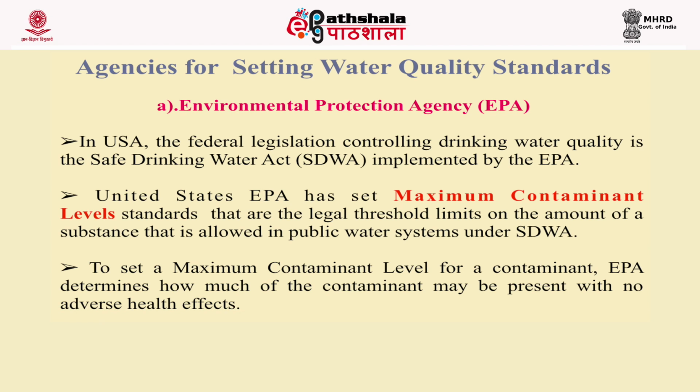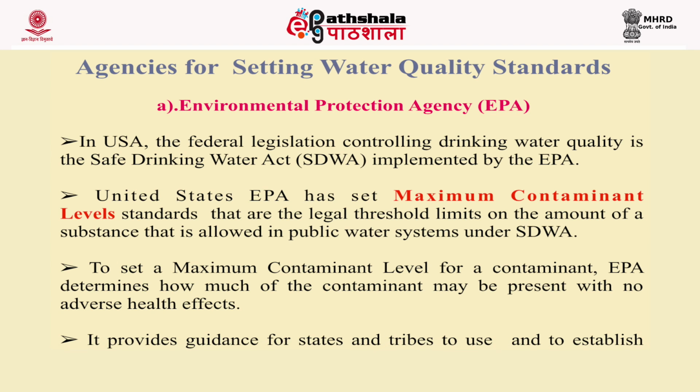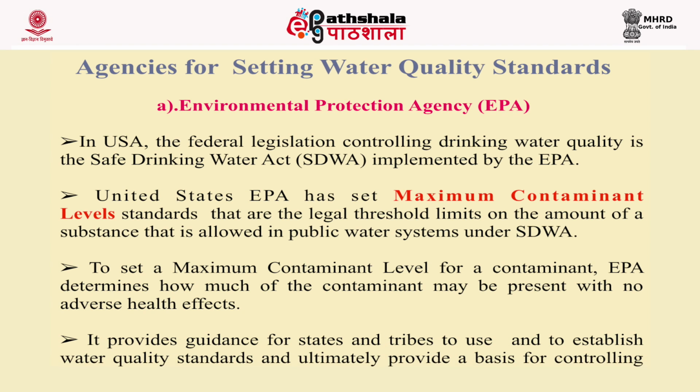SDWA. To set a maximum contaminant level for a contaminant, EPA determines how much of the contaminant may be present with no adverse health effects. It provides guidance for states and tribes to use and to establish water quality standards, and ultimately provides a basis for controlling discharges or releases of pollutants.